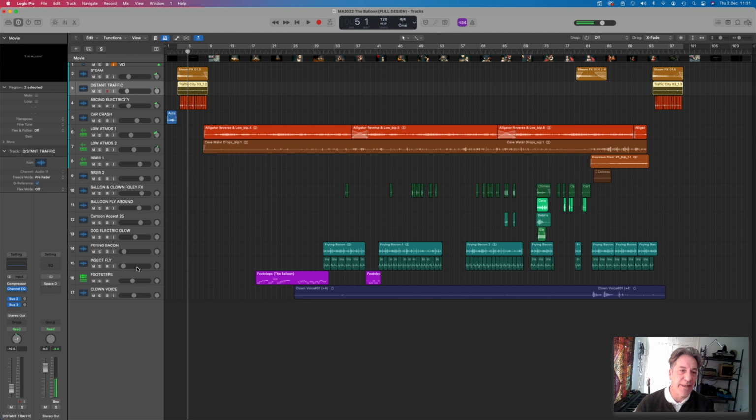If you look on my timeline here, you can see that I've color coded pretty much all of them. So here, well, I've not done the car crash, but the atmospheres are all kind of reddies and browns. All the Foley stuff's kind of greens. The footsteps on the sampler are purple, and the clown voice that I did last week and have not redone, despite promises to myself that I would, is in blue. I've also ordered them, so I've got all of my car crash effects at the top, then my atmospheres together, then my Foleys together, so that when I come to group these tracks, it's much easier to do, basically.